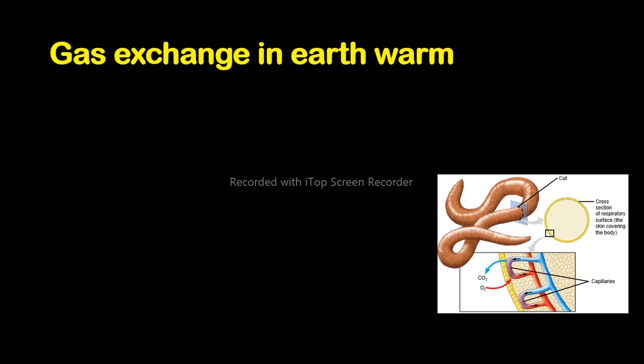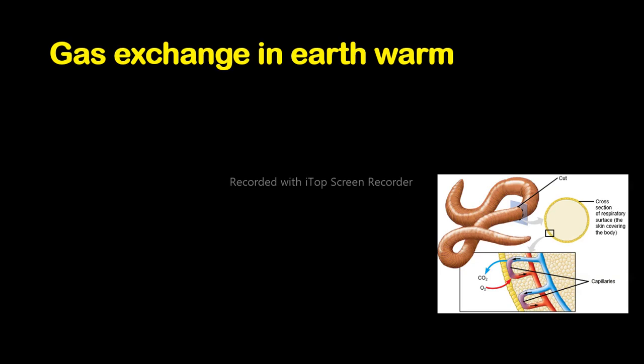But the gas exchange apparatus in earthworms is different, just like we discussed in our previous lessons. You don't expect the earthworm to have a system as complex as a mammal's, but it is complex based on its own complexity. If you have ever seen an earthworm, you know that it is always moist, and it is even restricted to moist areas.